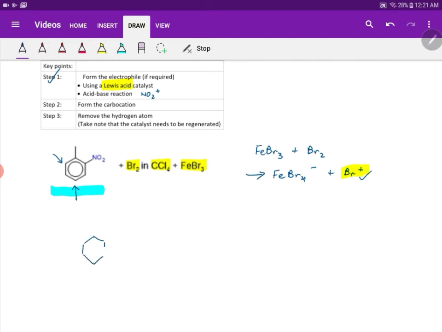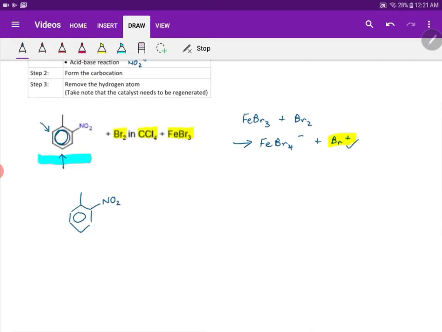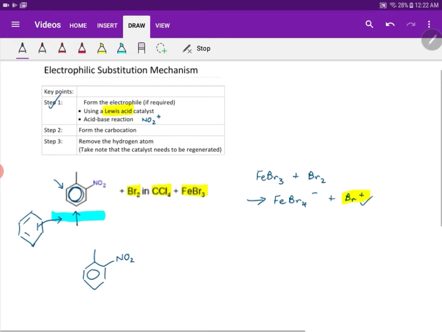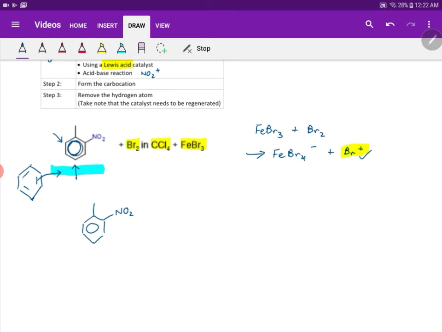So this is my benzene ring. Just take note that in this circle it is just alternating pi bonds. In the structure, this is the Kekulé structure of a benzene ring. So what you're actually using is this double bond as your electron source. What we are going to do is put our electrophile here. So this is our electrophile and this is our nucleophile. So we'll draw an arrow out from here to Br+.